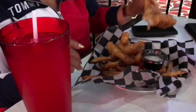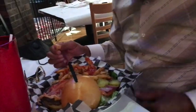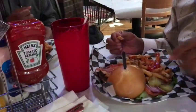What's up? We got fish. We got both catfishes here. I'm ready. I've been waiting on my sister-in-law to get here so I can eat. Not what I wanted, but we gonna tear this up. Yeah, that looks good. I should have got that. And Marvin got the bacon cheeseburger. That looks good. That looks ready to rub.